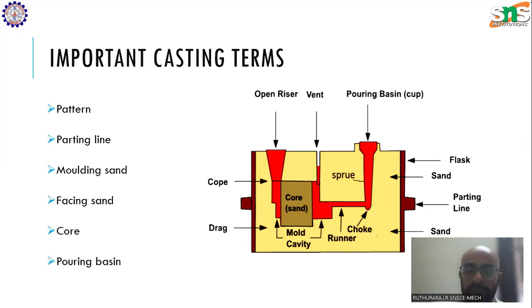To give you a recap, first we will place sand in the cope and drag. Once the sand is placed, we will place the pattern over it to get the impression of the pattern on the sand. Once the impression is generated, we will remove the pattern and you will have a cavity there. That cavity is where molten metal will be poured to get the required shape. Once the molten metal is poured and it solidifies, you will get the casting. So that's the sand casting process. We will discuss in detail the various parts in the sand casting process and how the process is done in the upcoming lectures.